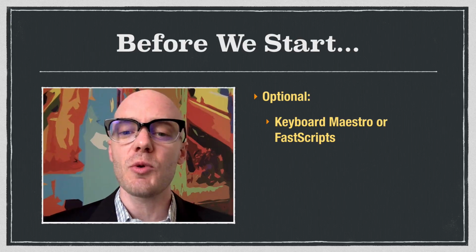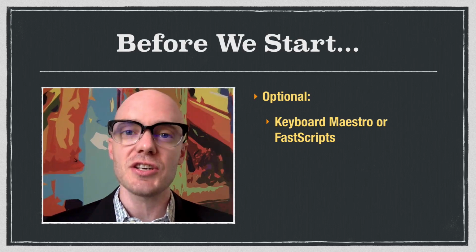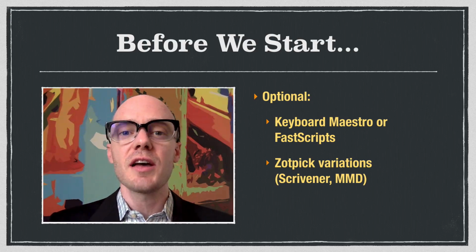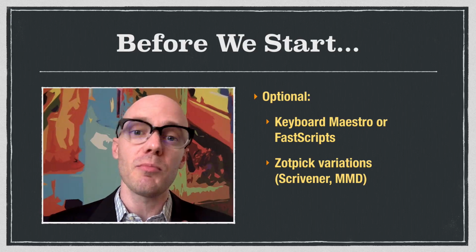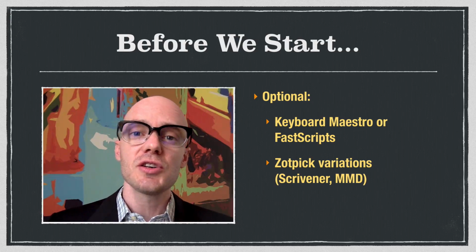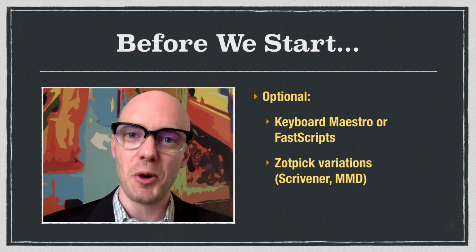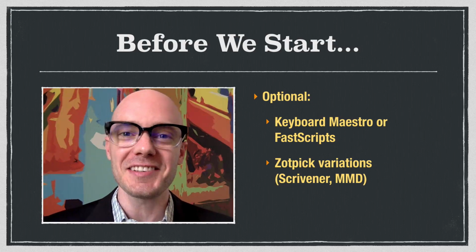And then the final thing I want to point out is that there are a lot of variations on this Zotpick AppleScript. So there are variations that work with Scrivener. There are variations that work specifically with MultiMarkdown if you don't want to use Pandoc. So basically think of this as a starting point into the whole AppleScripts world. Okay? So now that we have that all in mind, let's get started.